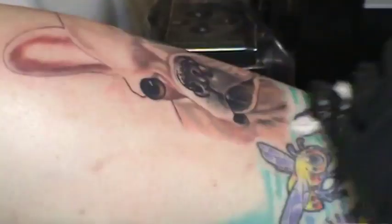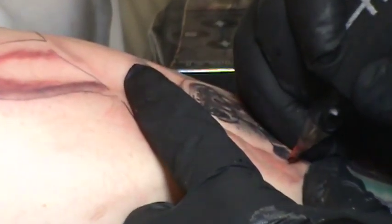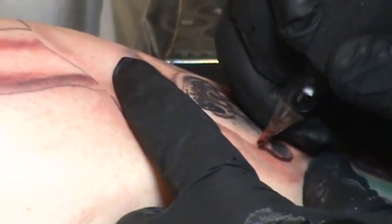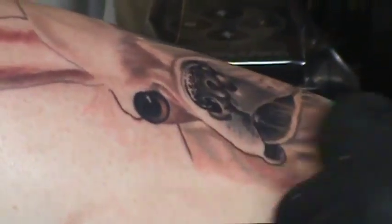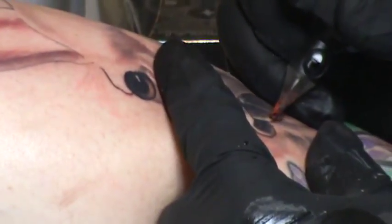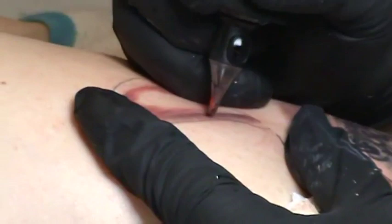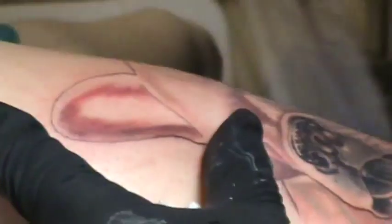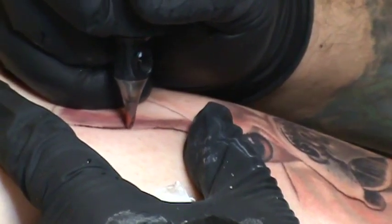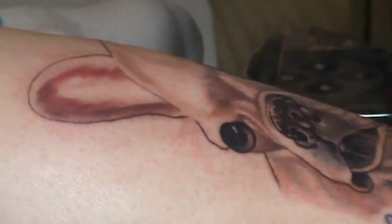Like I said, I am not a guy who's opposed to putting a graphic line on something that's supposed to be photoreal, because it's not. It's a tattoo. It's not a painting. I can use painterly effects, and I can apply painterly knowledge and technique, but ultimately it's a tattoo, and I've got to put in the things that will make it last for years. These lines I'm putting in now, they look very graphic. Now, if you see me and my wife at an event or out about town, you want to see the tattoo, you'll see that they softened very nicely, and they go with the tattoo. It's not like they stick out like, oh my God, look at this line on the tattoo. It really needed to be there. And then when I cut in the background, it's going to be even less evident, because I'm going to be putting stuff right up against that edge.